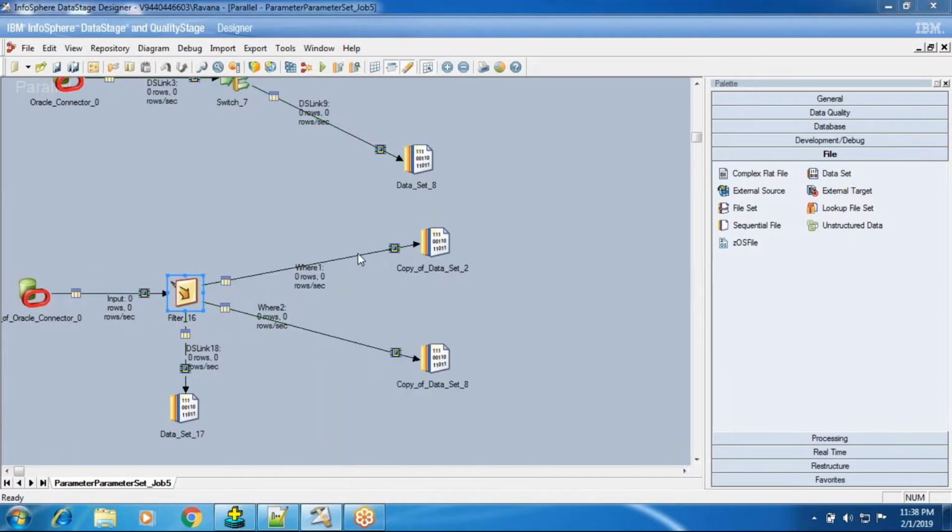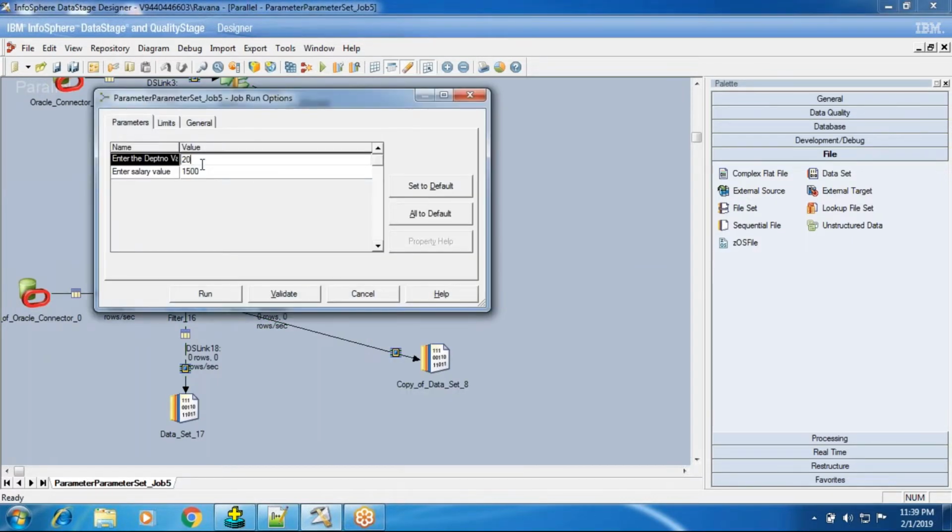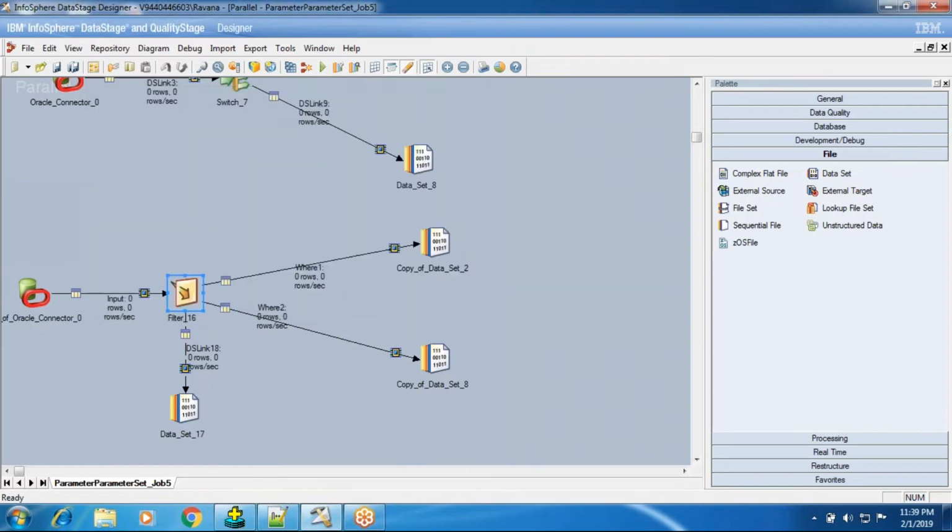Now I'll try to pass a different value. For example, I just want to pass the 10th department, and instead of 1500 I want to pass 2000. We'll see now the number of records we get. The default values I gave in the parameters in the job properties tab are present, but you can override them by changing your runtime value.